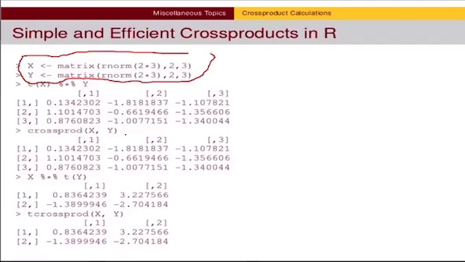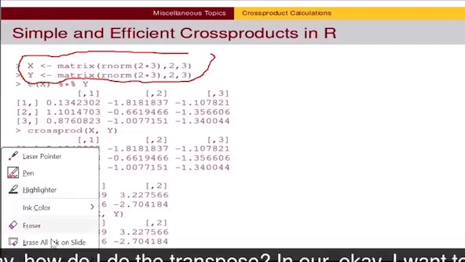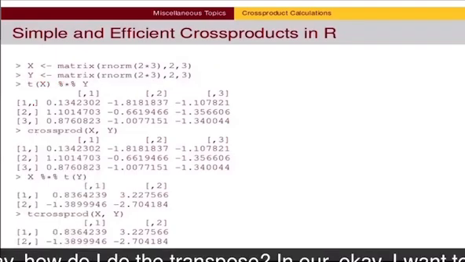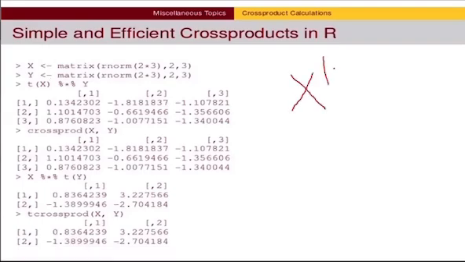And after doing that, I want to get a cross product. How do I do the transpose in R? I'm looking for X transpose Y, where the transpose is on X. Look here: t of X, that's the transpose of X, multiplying by Y. You have to put the percent-multiplied-by-percent notation. When you do that, this is going to be the end result.